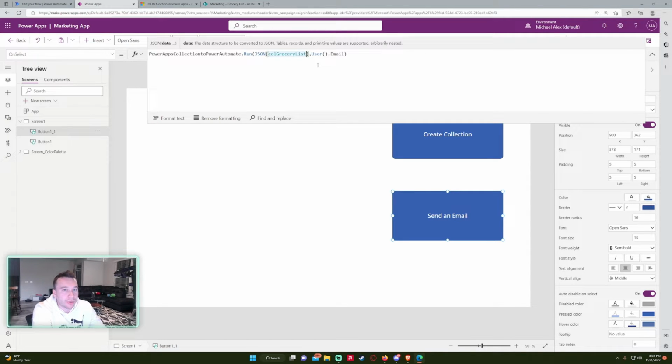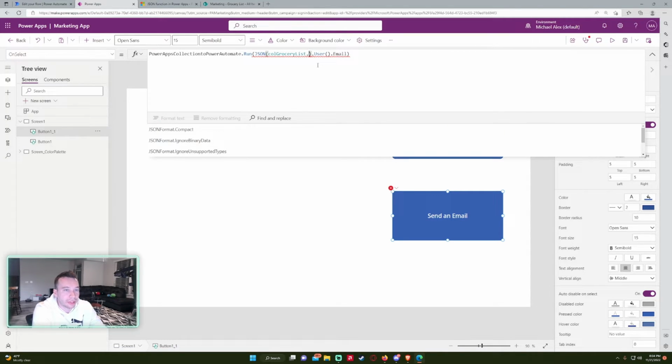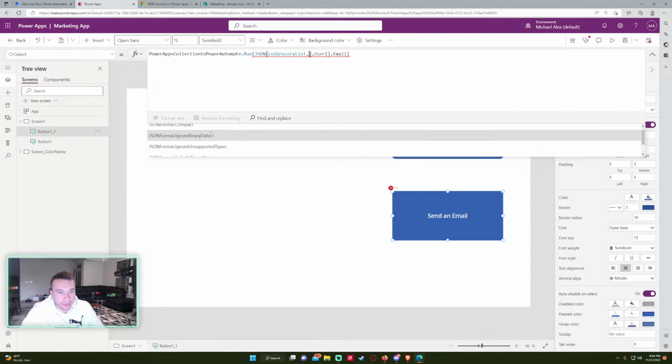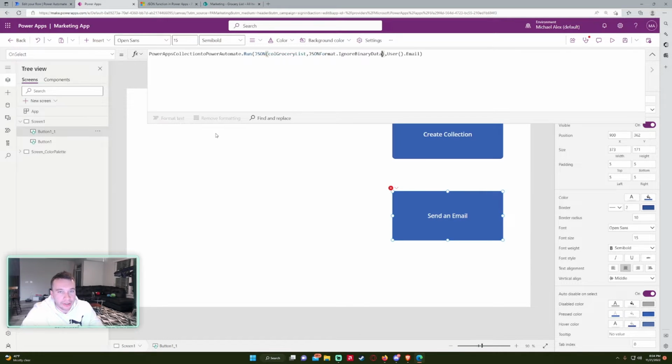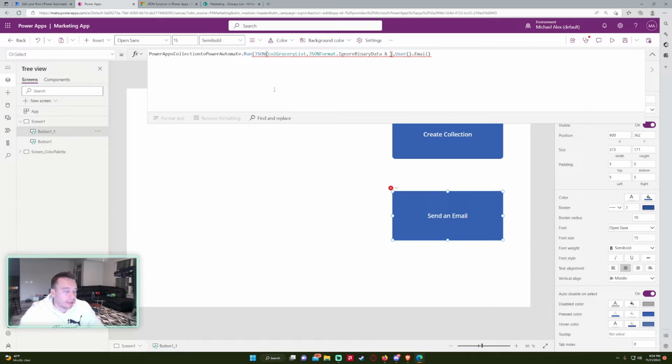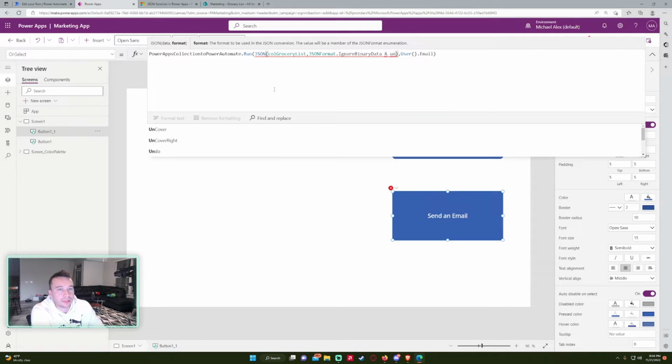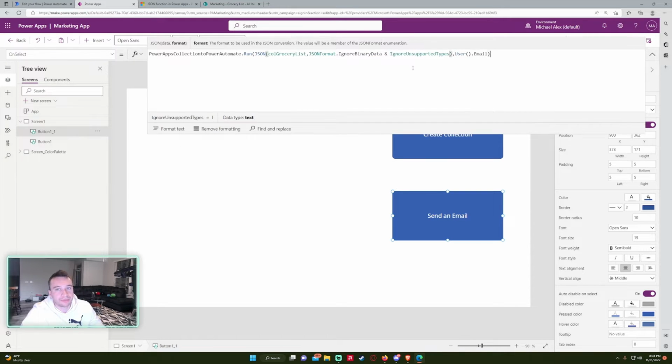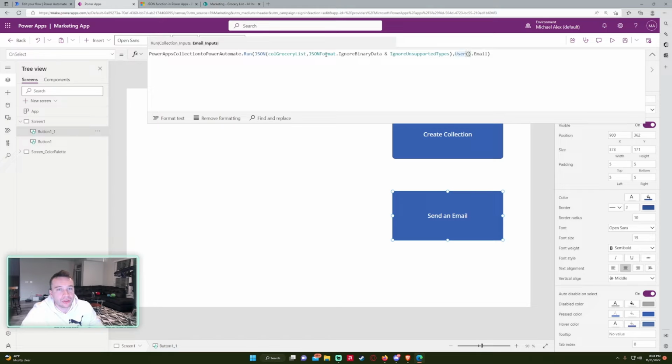So to add those in your JSON function, I'm going to have a comma, and then it's going to bring up some options down here. So ignore binary data, and then to add a second one, it's going to be the and sign. Then it's going to be ignore unsupported types. So that's the format you want to run to send your collection to Power Automate.